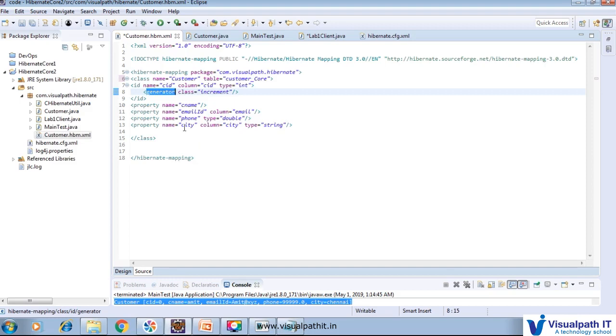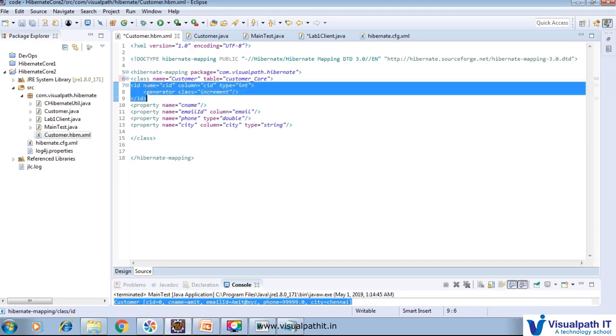But initially we will start with the very basic concept. So class increment: when the first is added, the primary key will be 1, 2, 3, 4 like that. So we mention class increment here, and the primary key will be generated automatically through ID, name, column, type and generator class equal to increment.